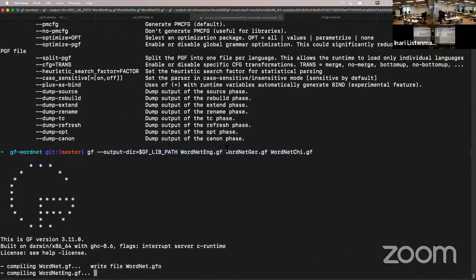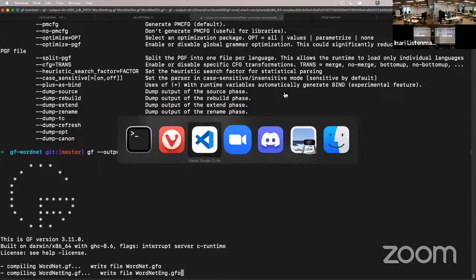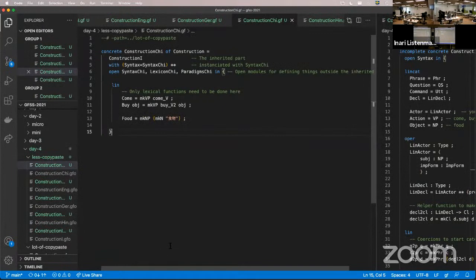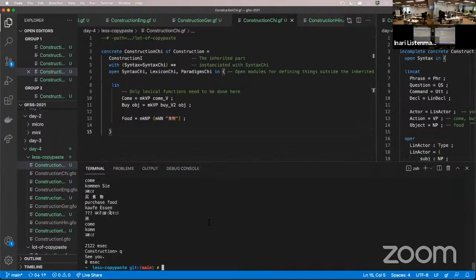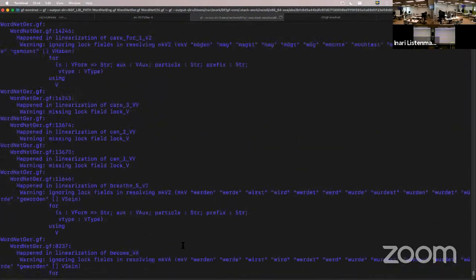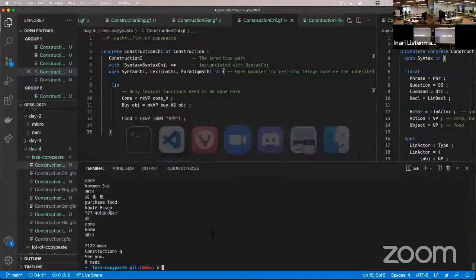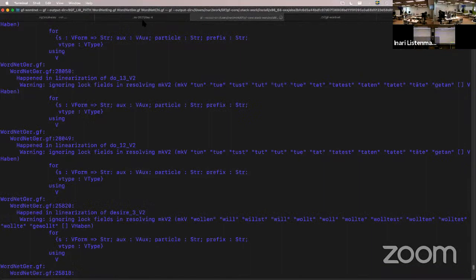So now it's compiling these instead of all the very many languages, which are big lexica. I'm doing this because it's faster. Then there is an actual makefile. You can follow the instructions. I have these already compiled, so I don't need to wait for it to do it. So I can just go back here. But if you're following along, you can just wait for it to compile, and then you'll have it in your GF lib path. I can actually copy that. Do we have people following actually? Okay.